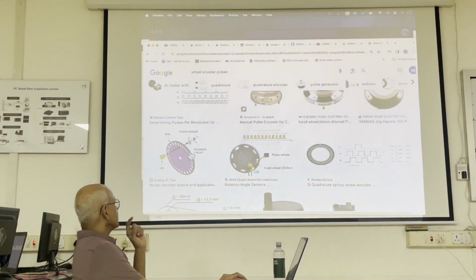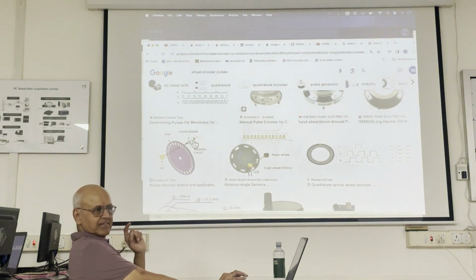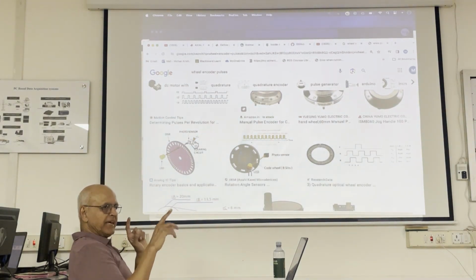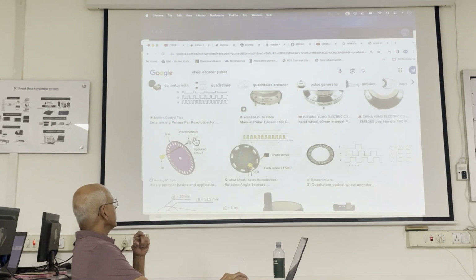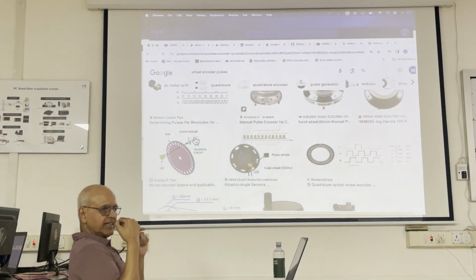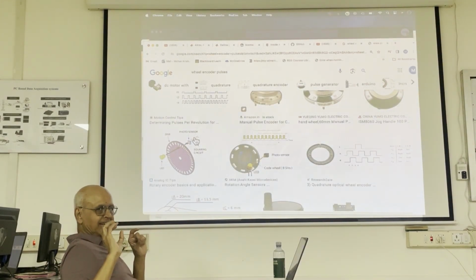Well, before I continue with that thought, you have a light emitting diode and a pickup on the other side. So as the wheel spins, if you have set it up so that the light can go through, then you can have the pickup on the other side, but you can also reflect the light and catch it on this side.